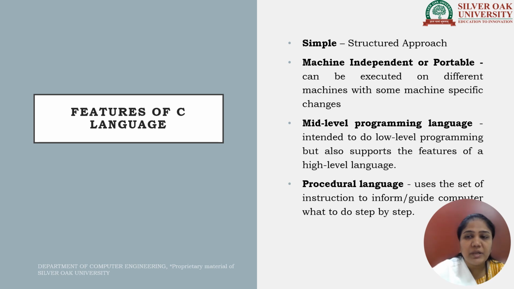Another feature is that it's a middle level programming language. That means the C programming language is intended for low level programming, but it also supports the features of high level programming. We can design high level programming concepts, like if we want to design kernels or drivers, that can be done with the help of C. So C is no doubt a middle level language, but it also supports the features of a high level language.